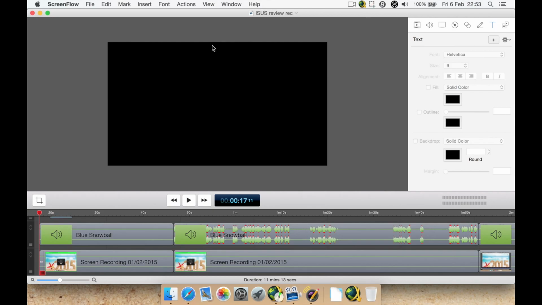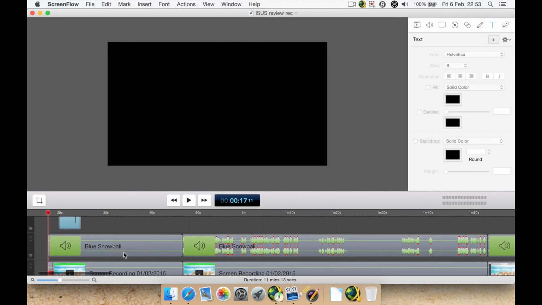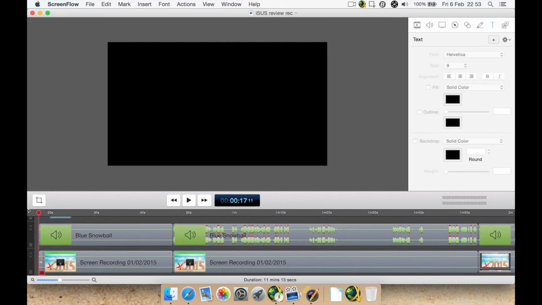Here in the center of the screen we have a normal preview window, so you can see what you're doing. Then we have a toolbox over to the right. And down at the bottom we have our timeline where you can have audio, video, and titles. This button here is your crop button to the left of the toolbar. Rewind, play, fast forward, pause, and how long the playback is, or what position you're in on the timeline.